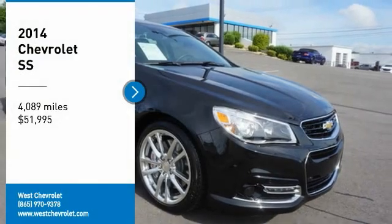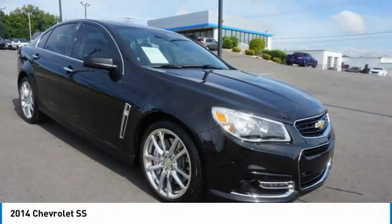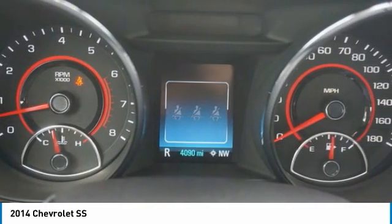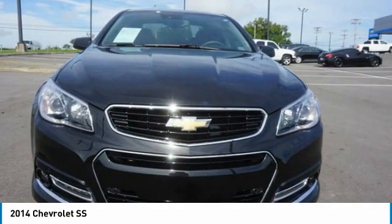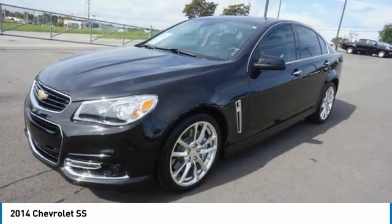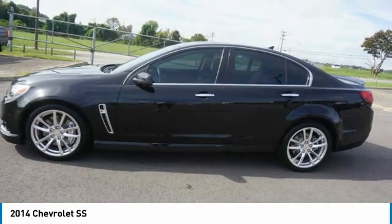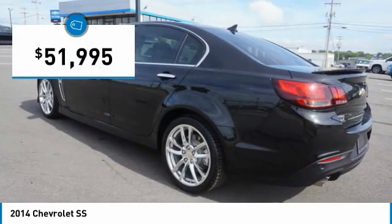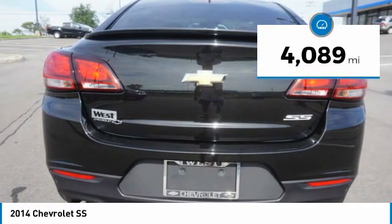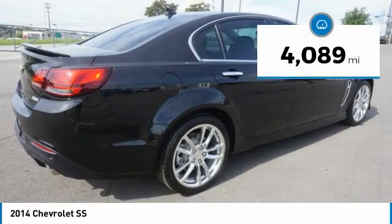You are going to love the 2014 Chevrolet SS. The Chevrolet SS combines power with a refined sophistication. The SS has an array of convenient features that keep you focused on just one thing: driving this exhilarating sports sedan, and is priced below $55,000. This vehicle has less than 5,000 miles. Here are some of this vehicle's great options.